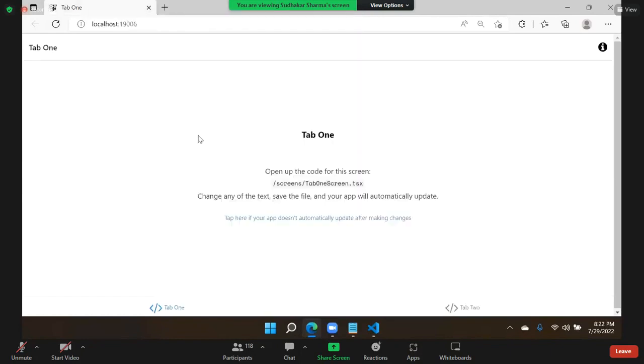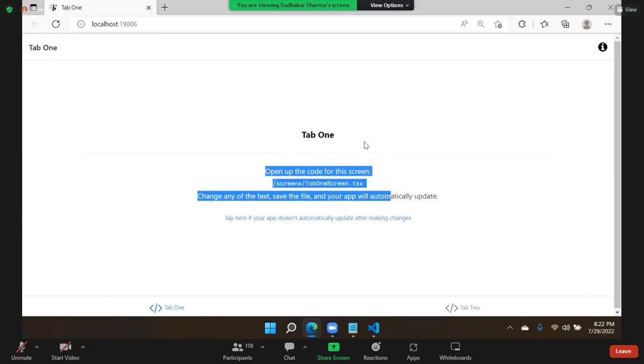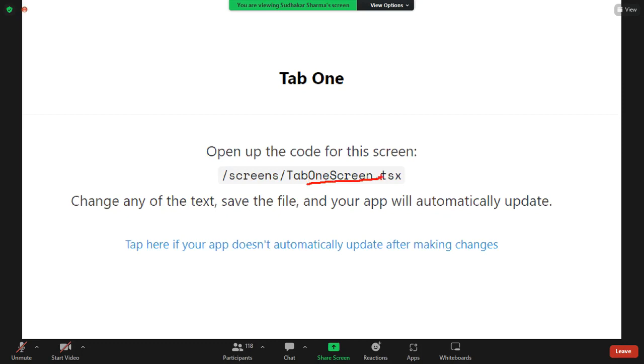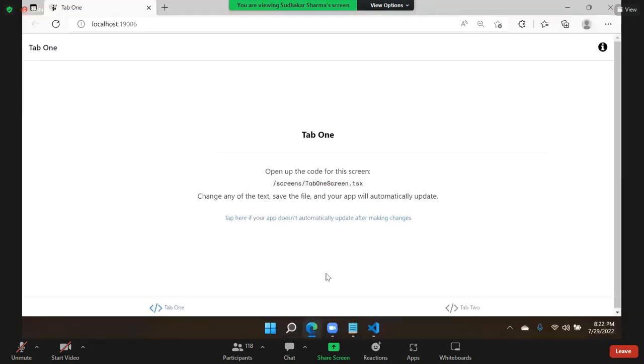It looks normal. And you see, this is just web. It is not any mobile. This is the tab one. Some message is there, and this screen is coming from screens tab one. You can modify that. So this is tab 2, coming from the tab 2 TSX file.